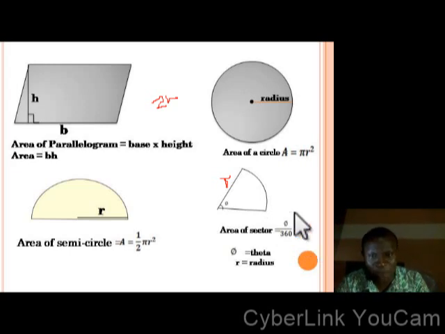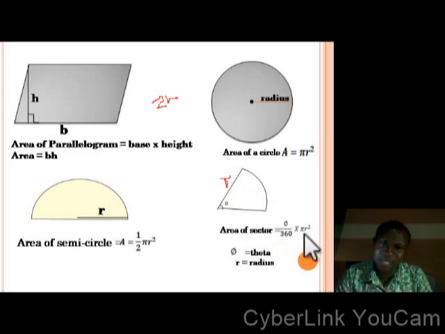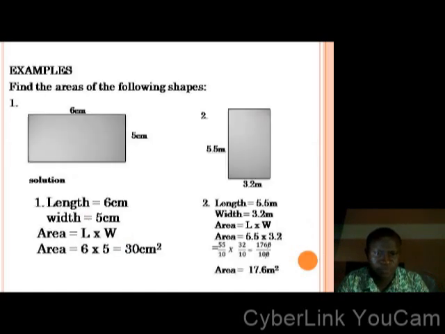Why do we use pi r squared? Because it's actually in a circular form. So that's why we have the area of a sector as theta over 360 times pi r squared. That is the formula for calculating the area of a sector. Even though we may not be doing calculations on the area of a sector, you need to understand these formulas, in case it is asked during the exam. Let's quickly move to the next one for today.